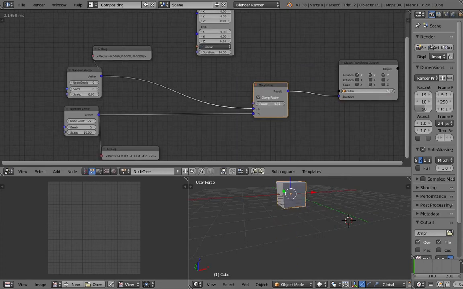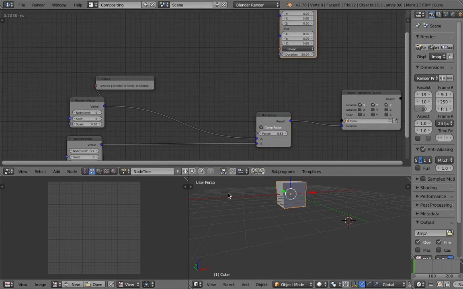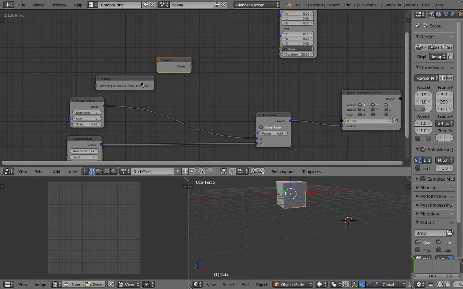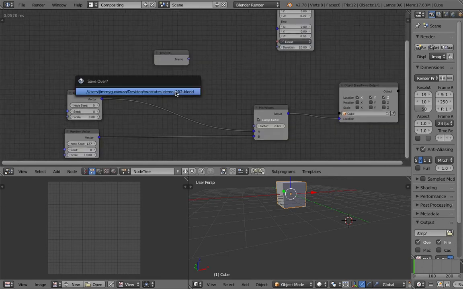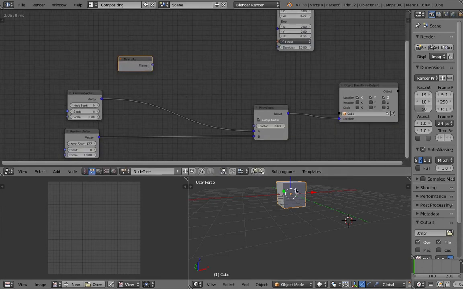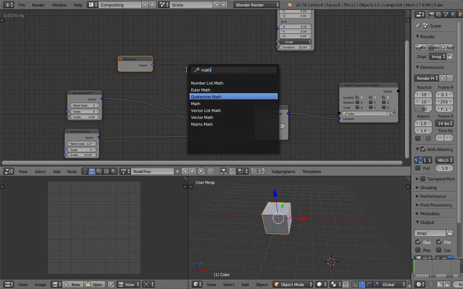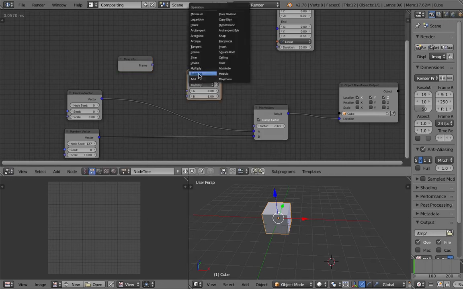Maybe with the vector, because it goes between 0 and 1, we can use a sine wave first of all. So we're gonna use frame, of course. The frame is gonna be the input value that's driving everything. Math sine wave here.